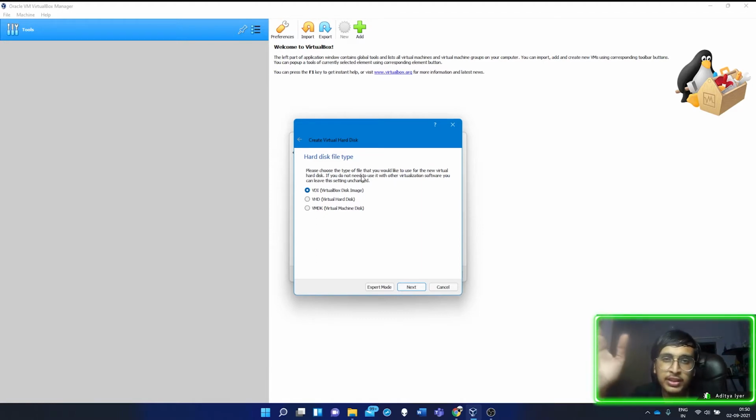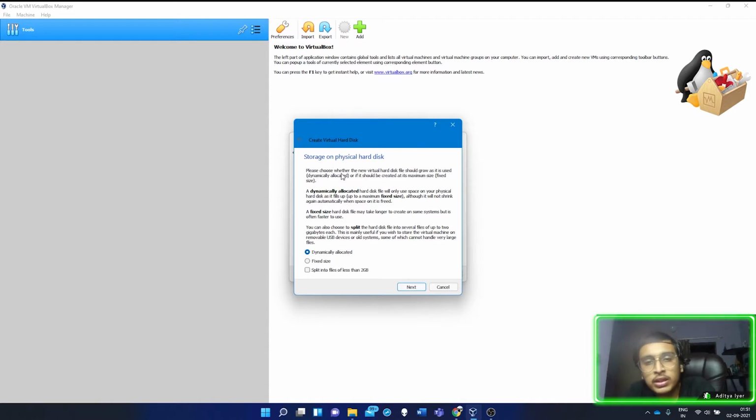VMDK or virtual machine disk is new technology that's one of the best. It allows incremental backups and it has layering, it has pictures or snapshots of operating systems, which essentially means you can save the system state itself and revert or roll back to previous versions when the OS was good. So let's say your OS goes bad after 2 days of testing, you can roll back to 2 days prior and start off from where you were. So VMDK is one of the best ways to create hard disks, so just use that.